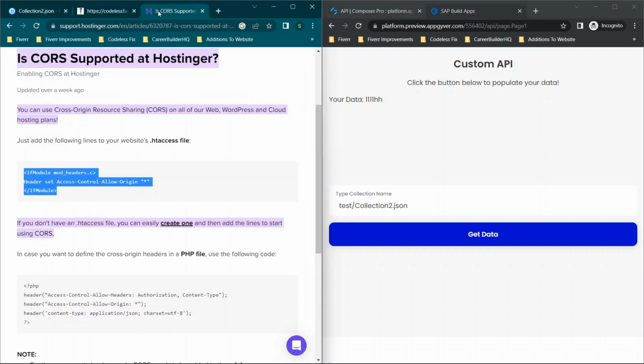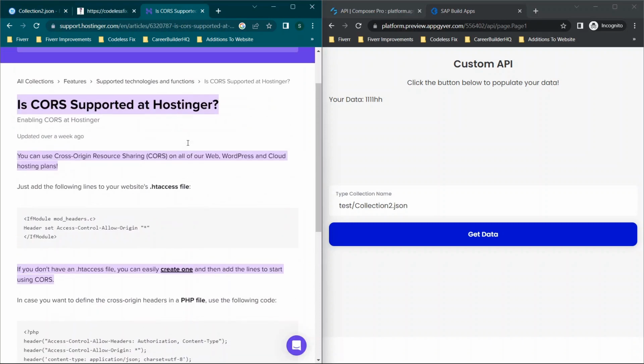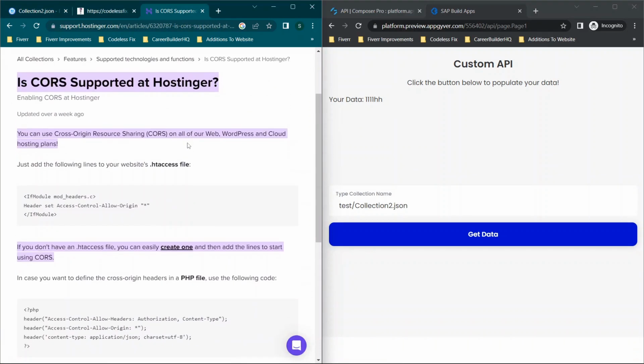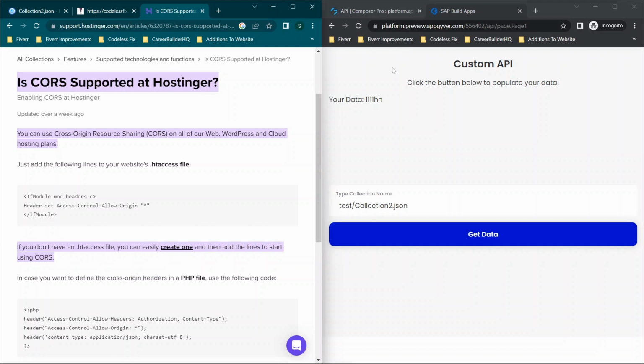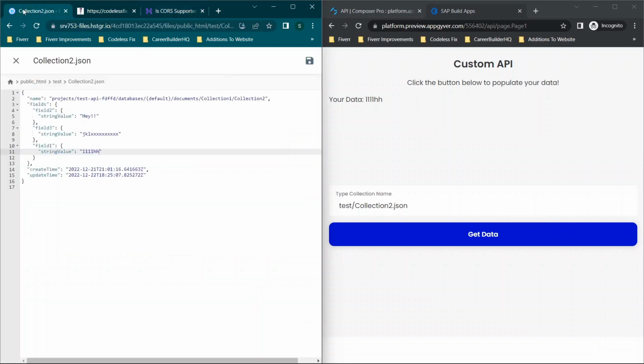Again, I'm going to put a link to this in the description to help you understand whether or not you need to enable CORS on your website, and also give you some more information. One thing to note, if you don't want to enable cross-origin resource sharing, you could also try to use this application and upload it directly to the same directory as your content that you're pulling from, and in theory that could also potentially resolve that error.